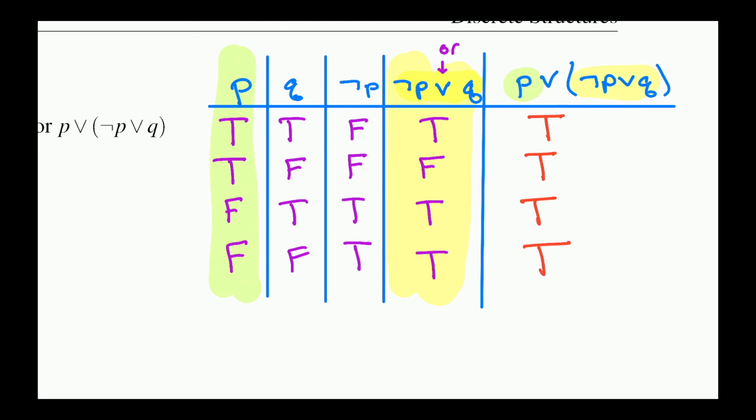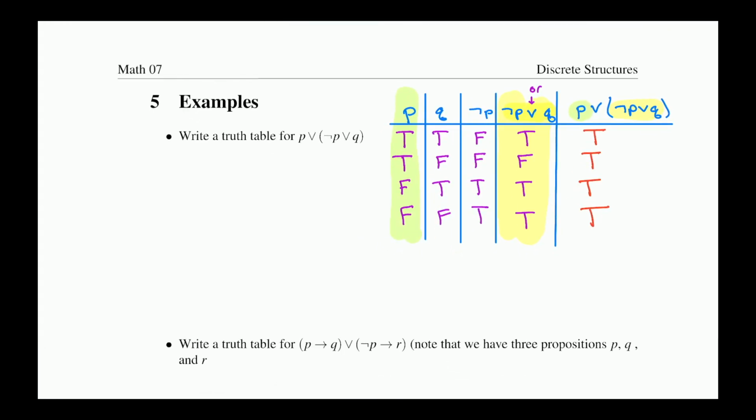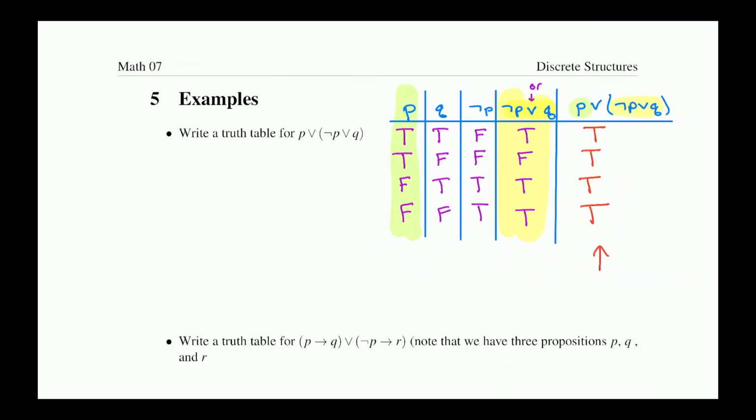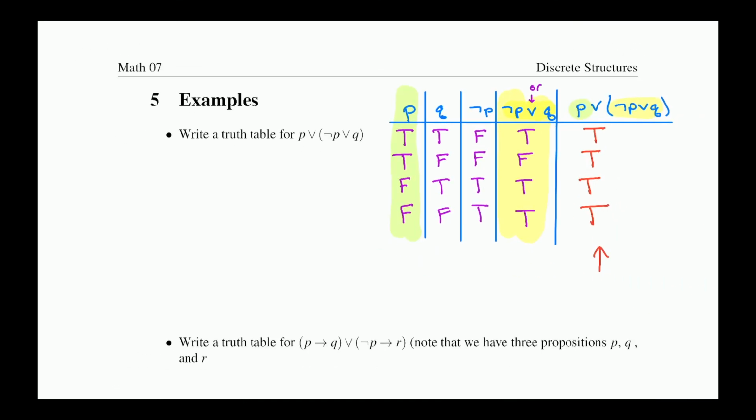So there you go. There's my truth table. Interesting. It came up true, true, true, true. 4 truths. That's perfectly fine. But that's how you do this. Do you see? So you go column by column, build up more complicated things from the simpler things.